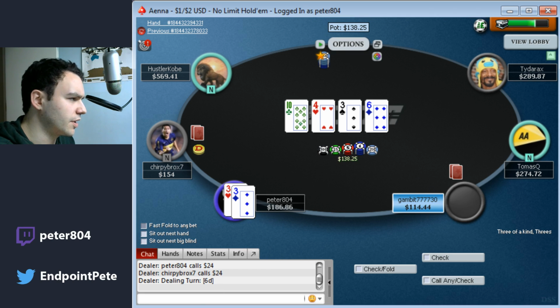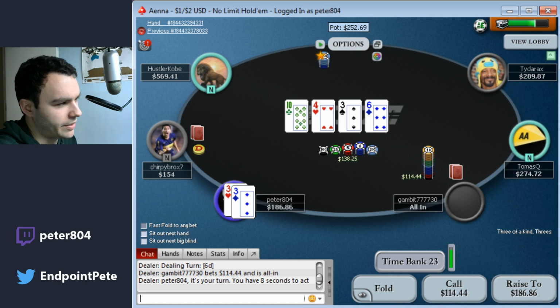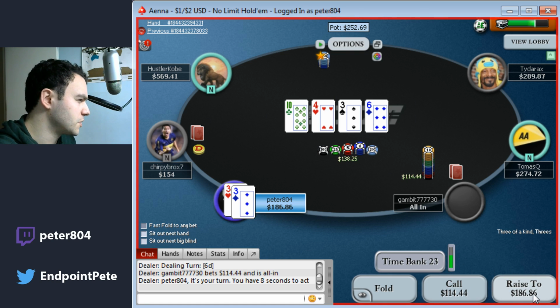If Gambit checks here, I think I'm going to check as well. Make it look like my hand's pretty weak. Shoved anyway, so I guess we've got a call. I think I'm going to reshove. Make it look like I've got maybe like a 10x or something that he's a bit more afraid of, or something.